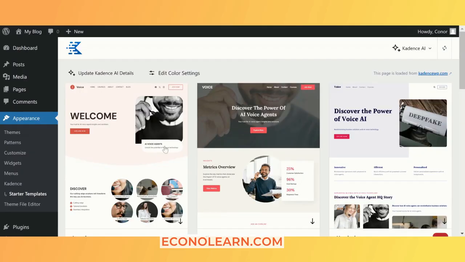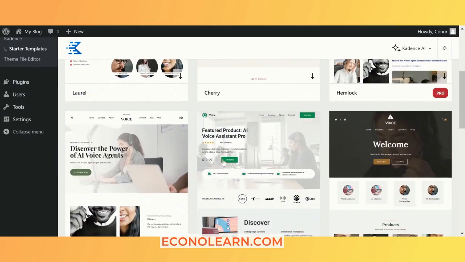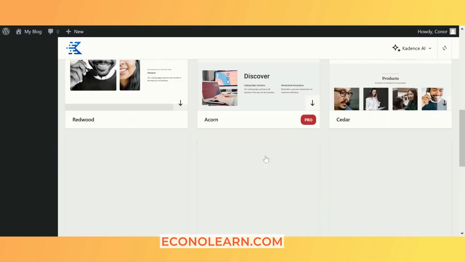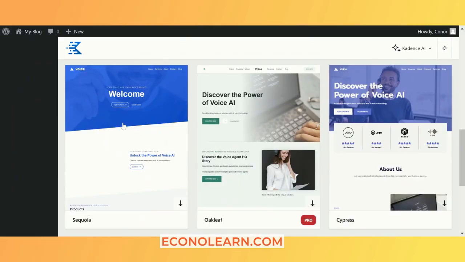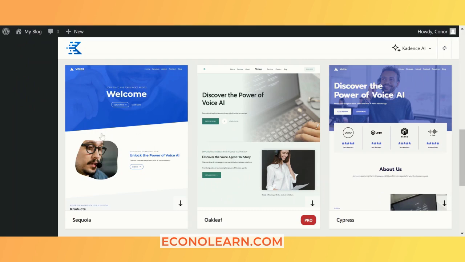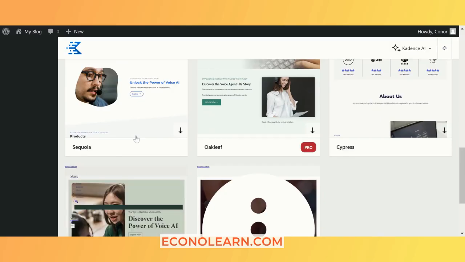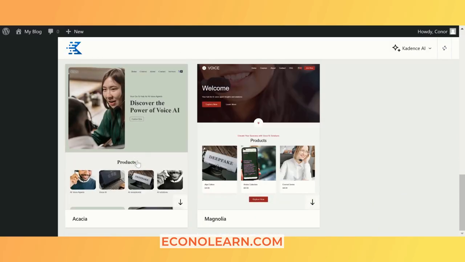Okay, so now we've got our templates, right? And here we've got all the different versions that you want. Probably not exactly what I would design, but we can always come back to this. This is probably something that I've seen a lot in this kind of space. We don't really want a person there, because that's not the idea of a voice agent, is it? But anyway, we can change all this stuff at a later date.